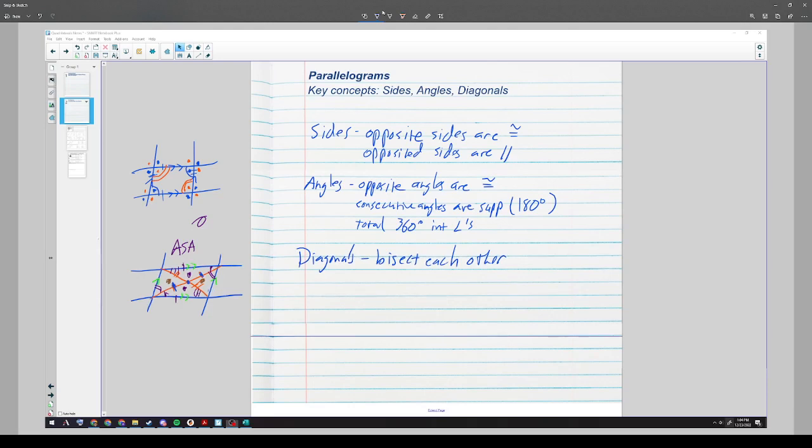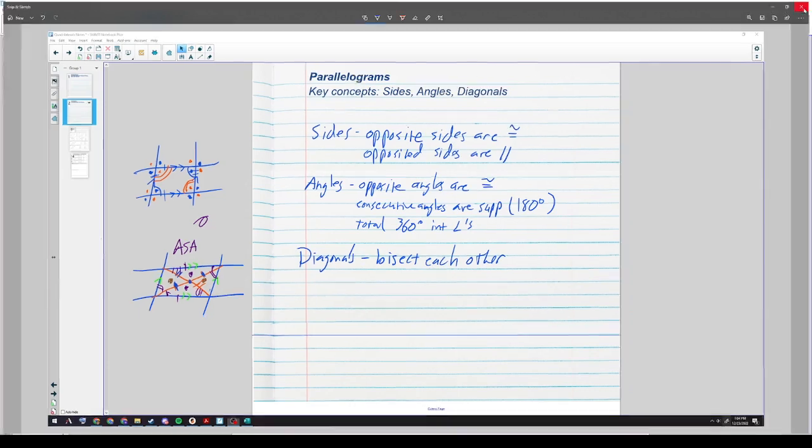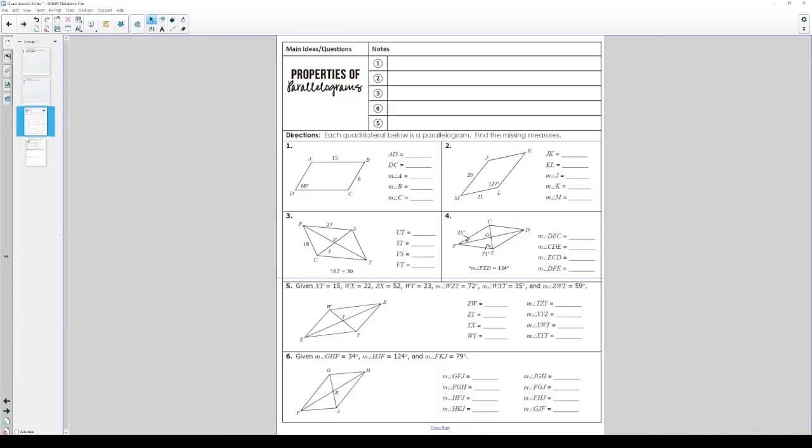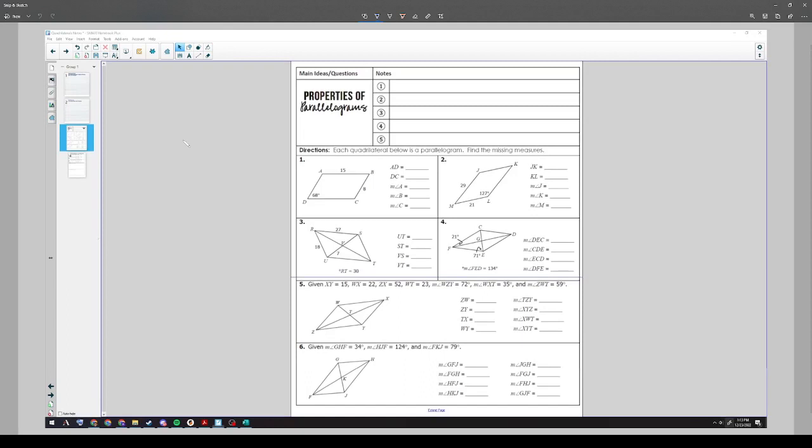However, if I had this one and this one, I don't have a relationship between those because those are not congruent. So these are our properties for parallelograms. Then we're going to look at an example of some problems where we can use these to solve. So notice that usually we're setting something to be equal here, either opposite sides, opposite angles. Sometimes we have supplementary with consecutive angles. And then with diagonals, we know that they're bisected, so that's kind of like a segment addition, midpoint kind of problem. So let's look at some questions.